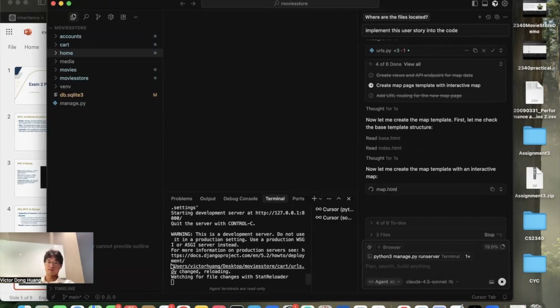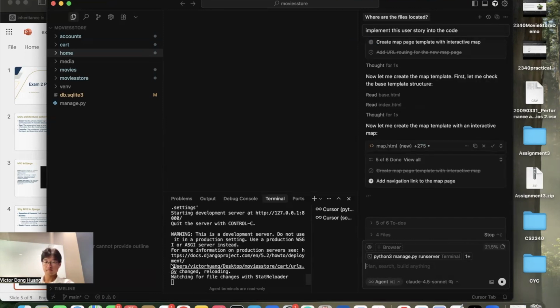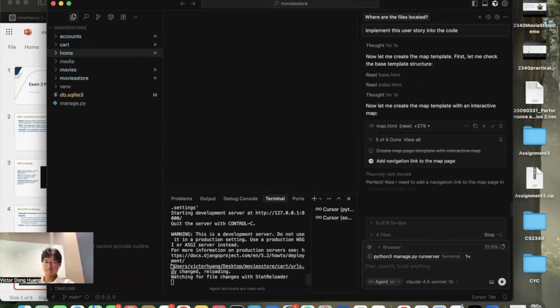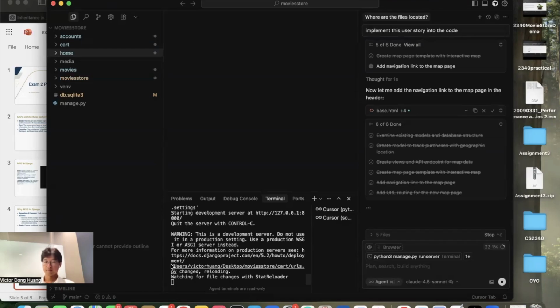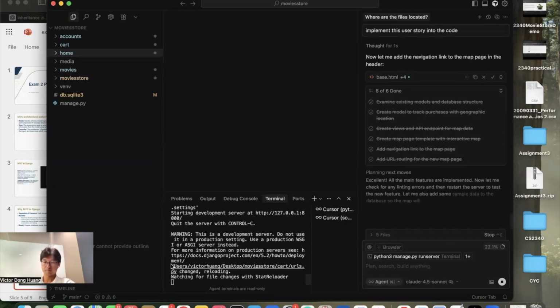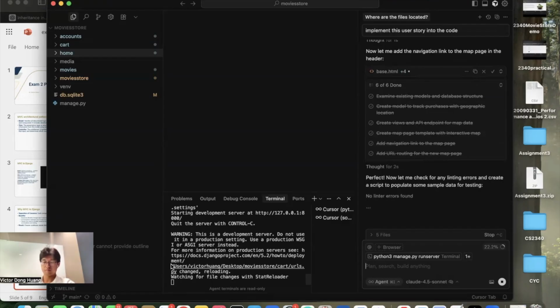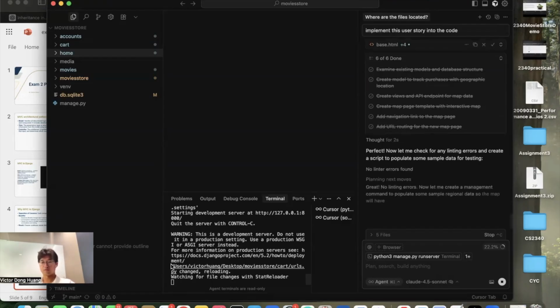So the map template is taking some time. VS Code. Yeah, so it looks like all the implementations are being added.